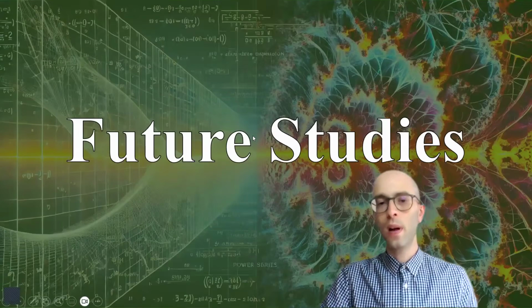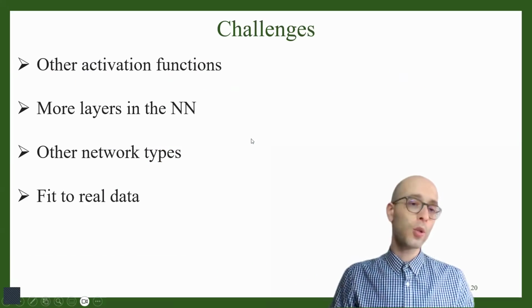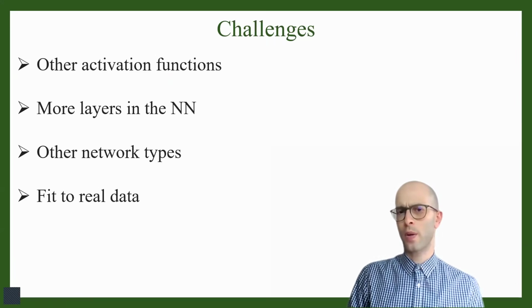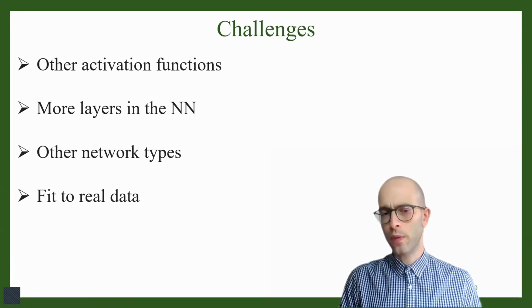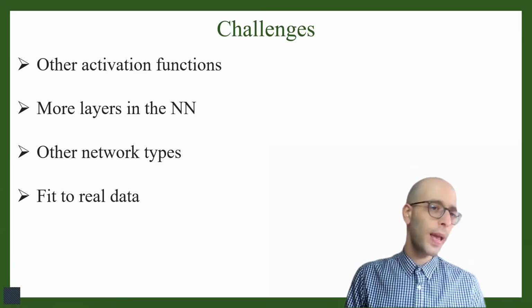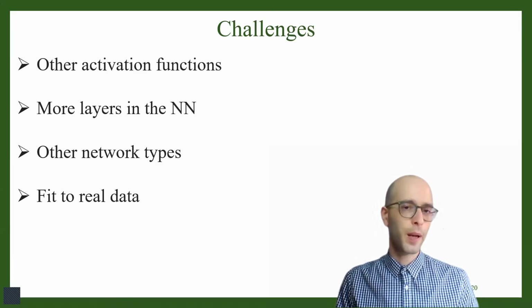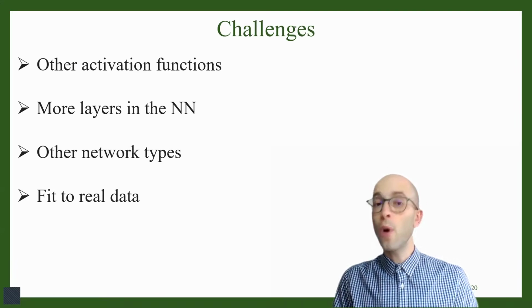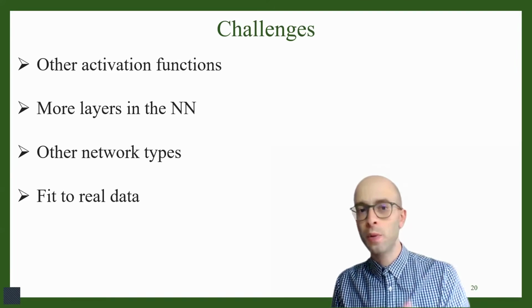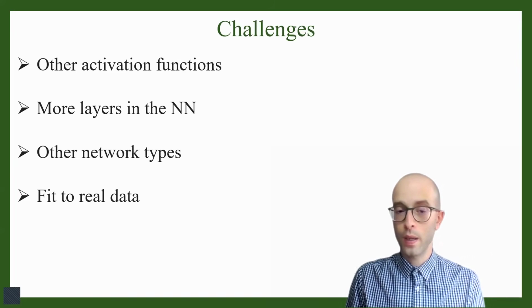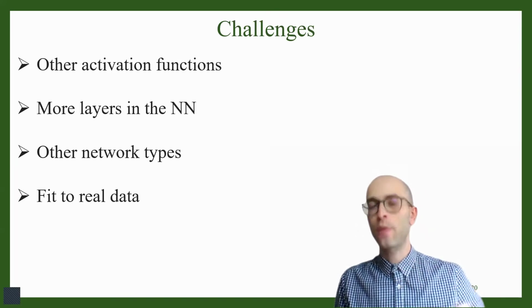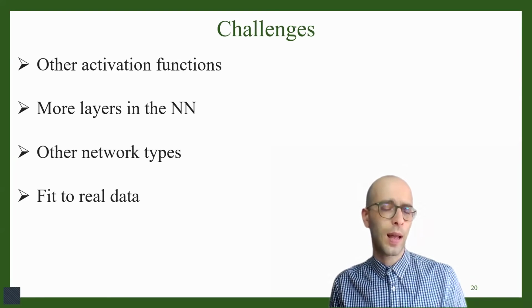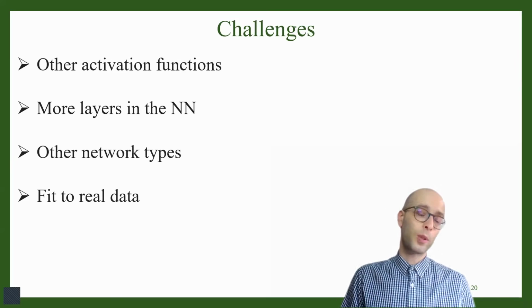Okay. So in general, for our future studies, what we want to do is probably consider other activation functions. Soboleva is a great choice, but in the literature, there are many more activation functions that we can consider, all of them up to interpretation, of course. We can possibly consider more layers in the neural network because this neural network is very minimal, which is a good thing for me, but we can also make it bigger and consider more layers. Moreover, apart from including more layers, what we can do is consider other network types. So what will happen if we change the actual type of the network instead of a standard fully connected neural network? We consider other problems here, other networks here. These are all interesting topics for potential papers.